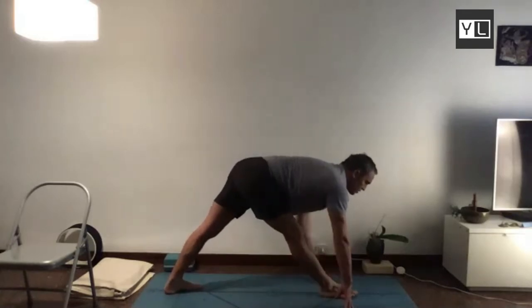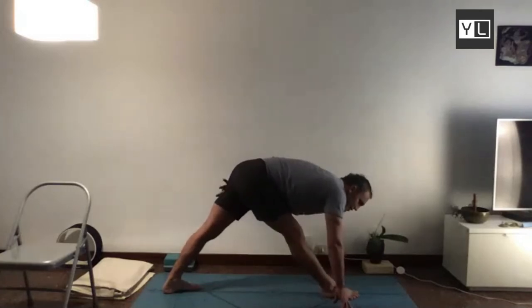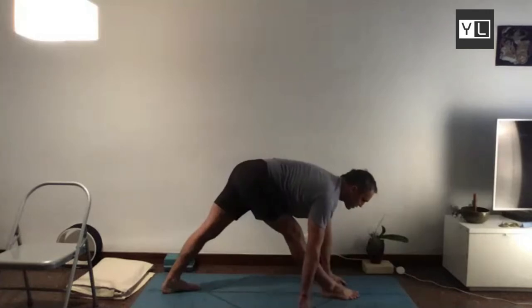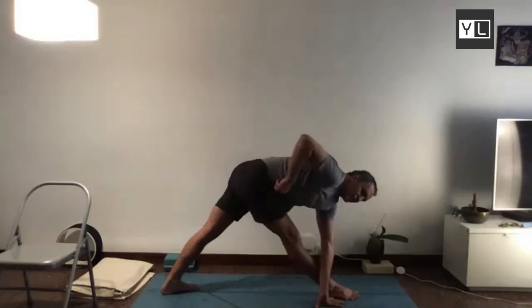Parshvottanasana. Right now the hips are more squared, so keep turning that back leg, thigh in. And the front leg, press the inner inseam of the foot more into the floor. Look up, inhale. And now take your right hand to the outside of your foot. So we're not finishing the full pose. We're only doing the partial, a concave stage of Parshvottanasana.